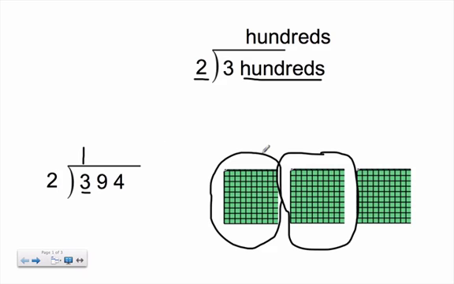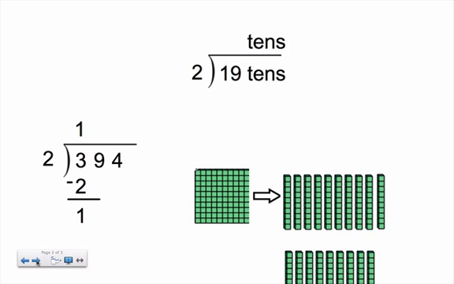But I know that I'm going to have 1 left over, and I know that because long division tells me so. I know the next step is to multiply and check, so 1 times 2 is 2. And in order to see how many groups of 100 are left over, I'm going to subtract. And I know that 3 minus 2 is 1. I notice that my leftover 100 matches what I had over here, 1 group left over. I know that 3 hundreds divided by 2 is 1 group of 100. So far, so good.